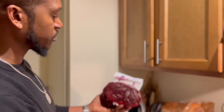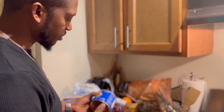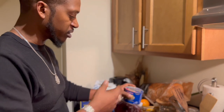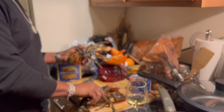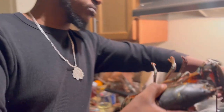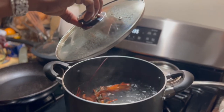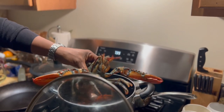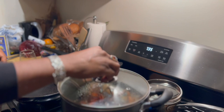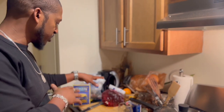We got the mussels. We got the premium crab claw — tastes almost as good as king crab, but without all the hassle and cracking, and it's less expensive. There's like a pound of this in here. We got a couple of lobsters, maybe a pound and a half each. They're ready to bite, but really they're ready to say goodnight because they're going up in here right now just like so. Say goodnight — and that's how that goes. Now we're gonna get working on the pasta and the mussels and the shrimp and all this kind of stuff.